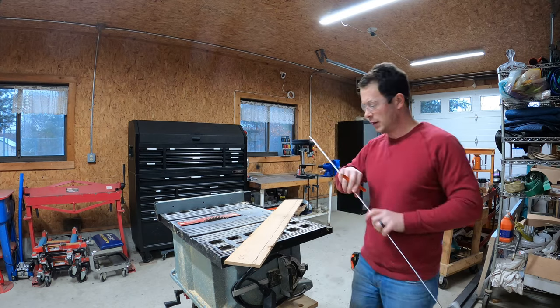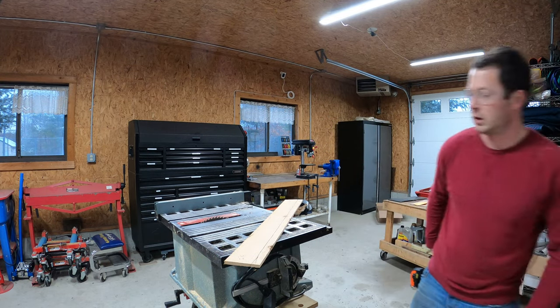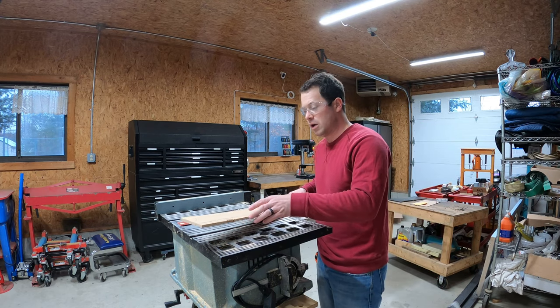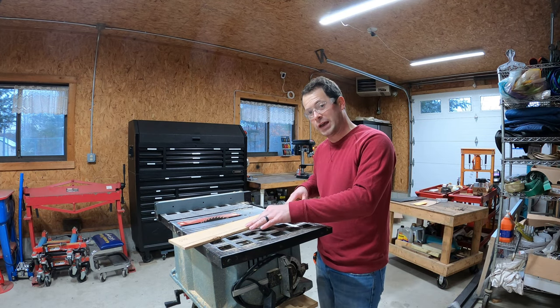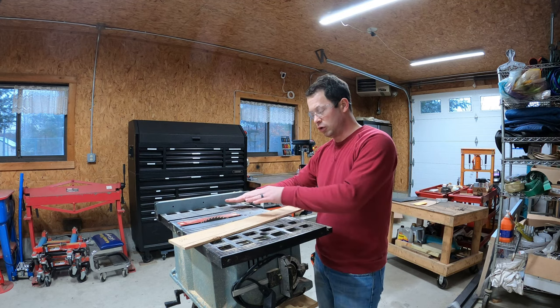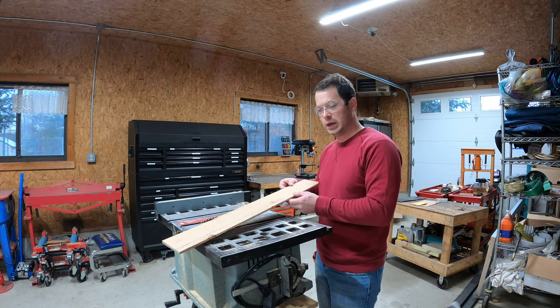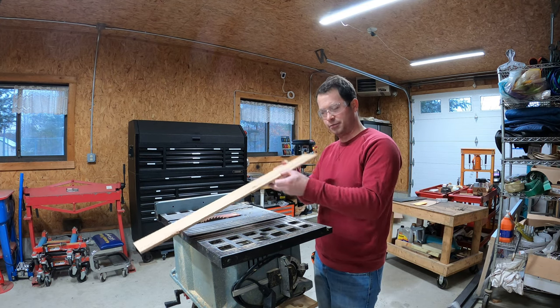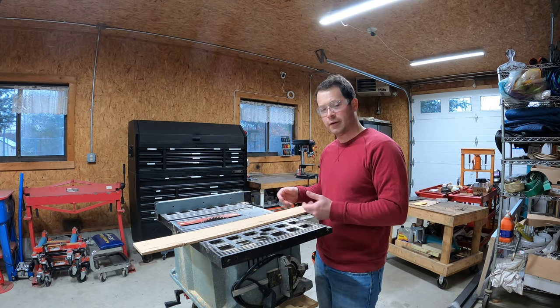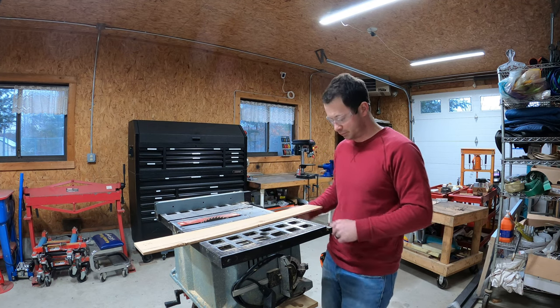Okay, so now that I have that line, that's my reference. And now I'm gonna freehand it. There are jigs that you can set up, so you can have a little angle set up and go against the fence. For me, I'm just gonna follow this line carefully. Obviously, you gotta make sure you keep your fingers out of the path of the saw.